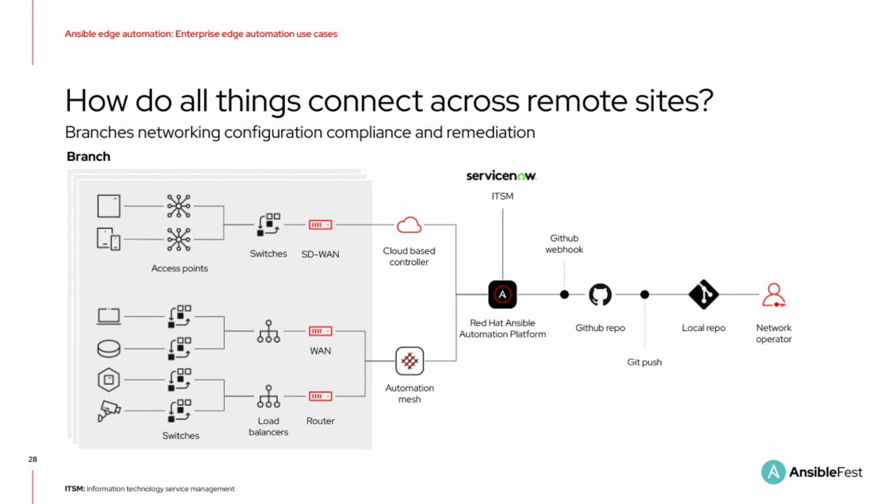So how the things connect into the remote sites, and this is a very simplified case. We have seen SD-WAN and we have seen traditional one combined all together. We have seen also for SD-WAN cloud-based controllers. I'm not putting a vendor because there are a lot of vendors that are doing this at scale. Behind you have the access layer. Sometimes you have the load balancers, Wi-Fi, and then you have your devices. And Ansible, we are putting Ansible to manage all of this for network.